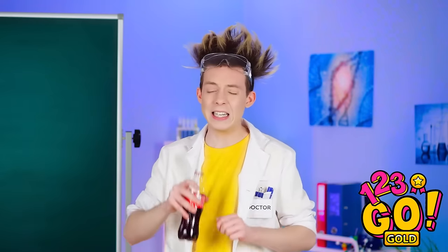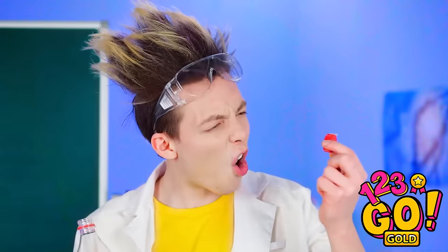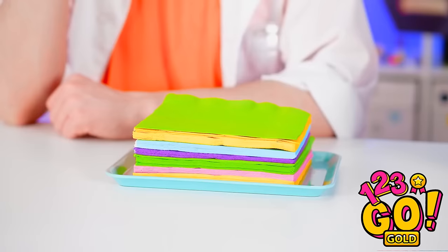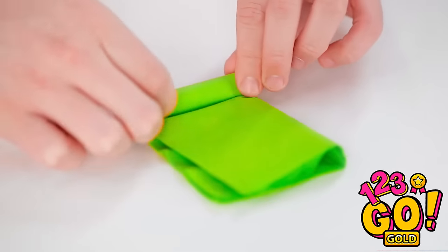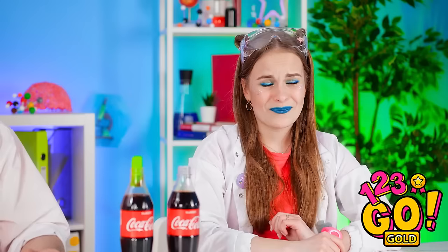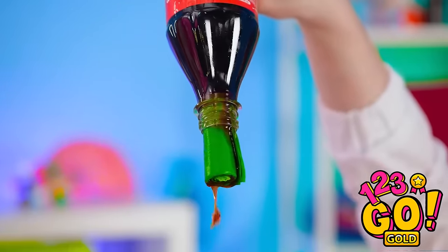Ooh, just want to drink. Oh, yeah. Ugh. Know another way to close this thing? Go! That's interesting. What about this napkin? We just need to roll the napkin, place it flat on the table, fold it, then roll it like a little burrito. See? And the stopper is done. Voila! It's easy, Chloe. That doesn't seem to work. Look. The second I tip it over, the drink starts to drip out. See? It's not working. Hey, you made a mess!